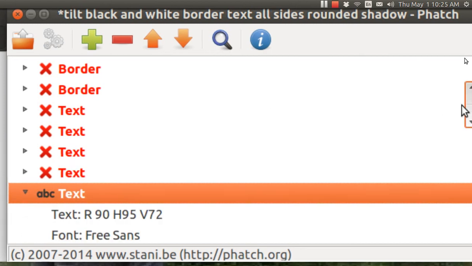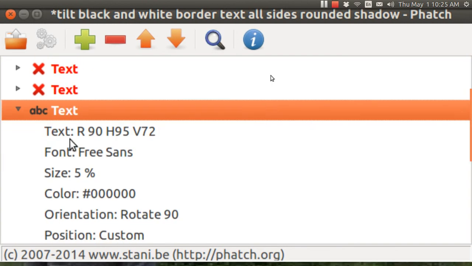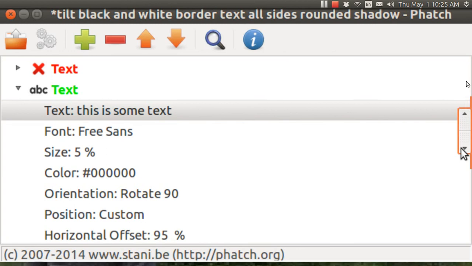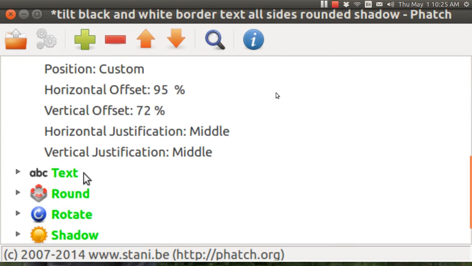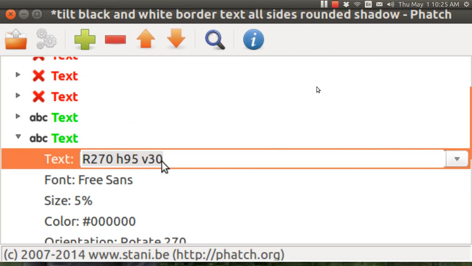Now, if you want to, you can modify the text. Here on this one, I told it to, on the right turned 90, write in this as the text. But I'm just going to now change that, and I'll demonstrate this by just writing in this is some text, and I'm going to go down to the next one, and I'm going to, on this text, I'll put in this is some other text.